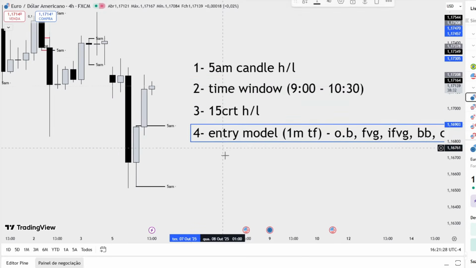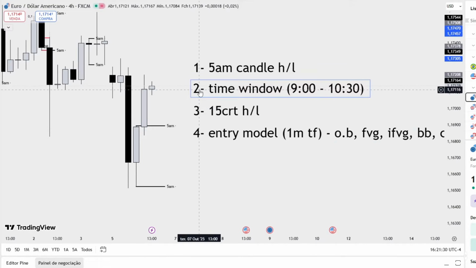Second rule, we're gonna see the time window in which the sweep or the purge occurs, because it's really, really important. Then the time window is compatible with our trading style, right?